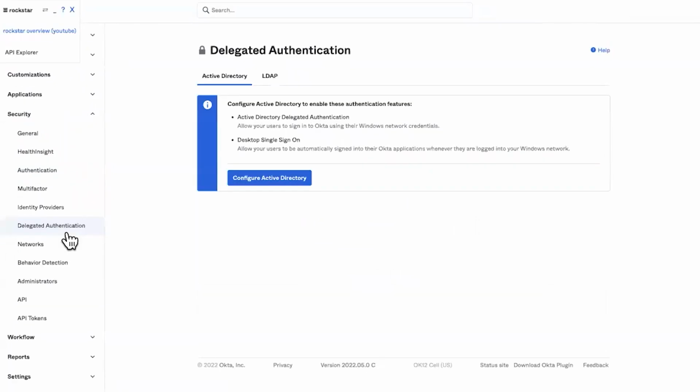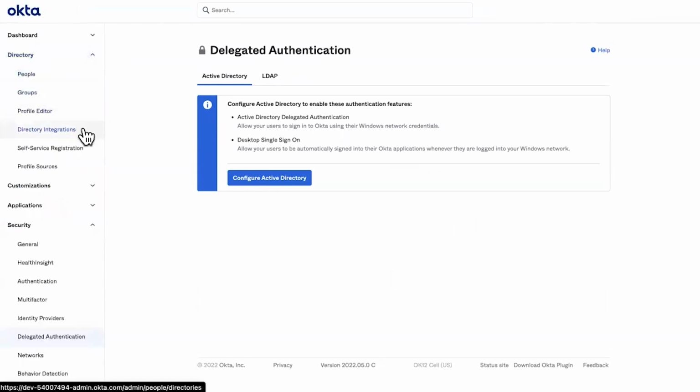Next we have the delegated authentication. Delegated authentication is usually the same concept which we have discussed under the directory integration tab. We require delegated authentication because, what is delegation? Delegation is basically distributing your responsibilities or segregating your work into different halves.